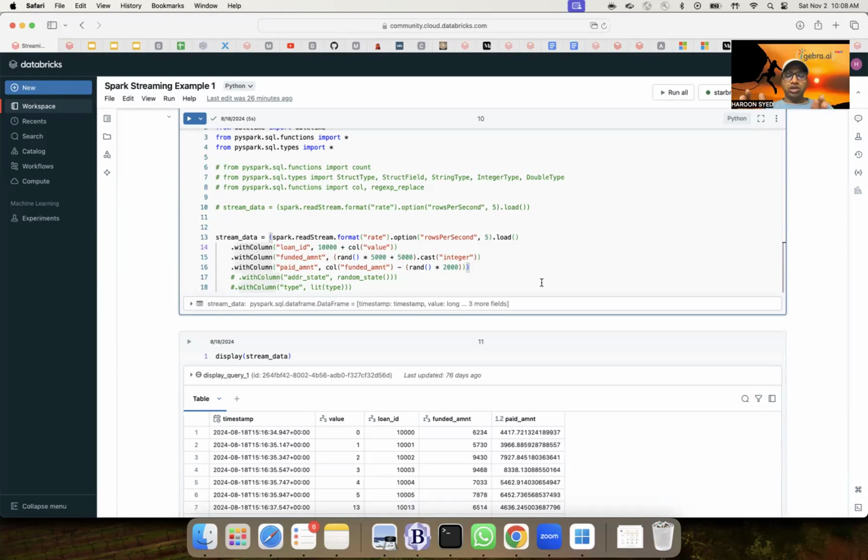Because if you are continuously reading and having it in memory, you cannot have unlimited data in the memory, right? So you have to define how much data you want to have in memory for processing before you write it to the database, to the gold layer or silver layer after transformations. As the window moves forward, the older, stale data gets flushed out. So you can define how much data you want to hold for transformations and processing.